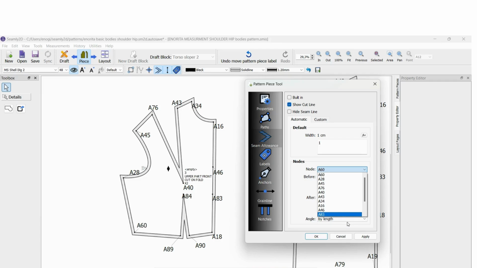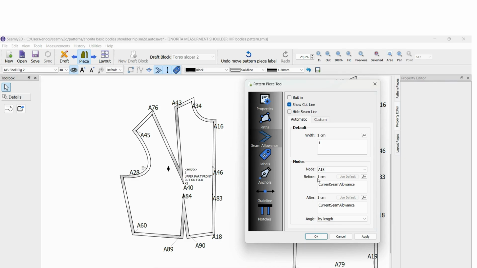Where is it? Come down, looking for A. So A18. Now, remember we always go clockwise like this. So that means before A18, I do not need seam allowance.